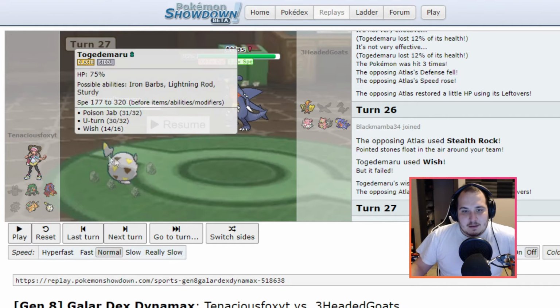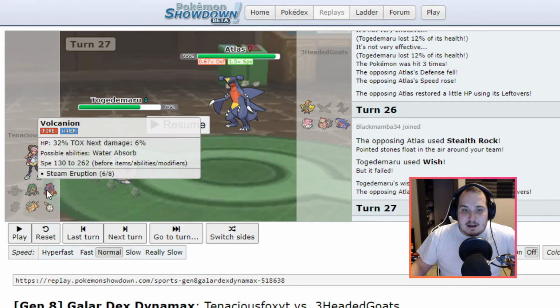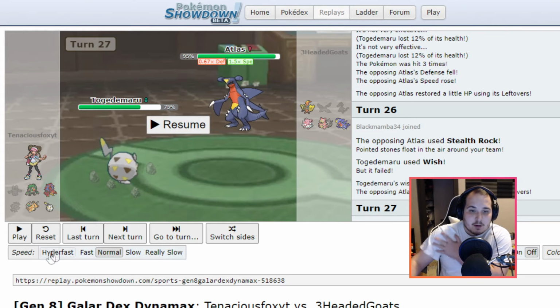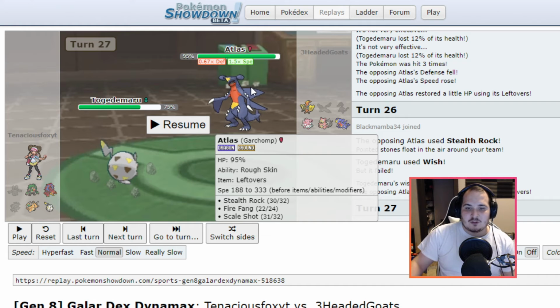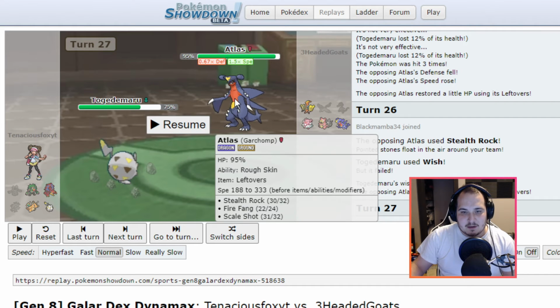I should have, right there, switched into the Volcanion, but I really didn't expect him to go Stealth Rocks. But it was a smart play on his part. Had I gotten to Volcanion, Volcanion would have gotten healed by the Wish, and that would have been a really, really good play on our part. I really wanted to, I just wasn't sure what he would go for. Because I knew if he attacked us going into the Volcanion, we were as good as dead.